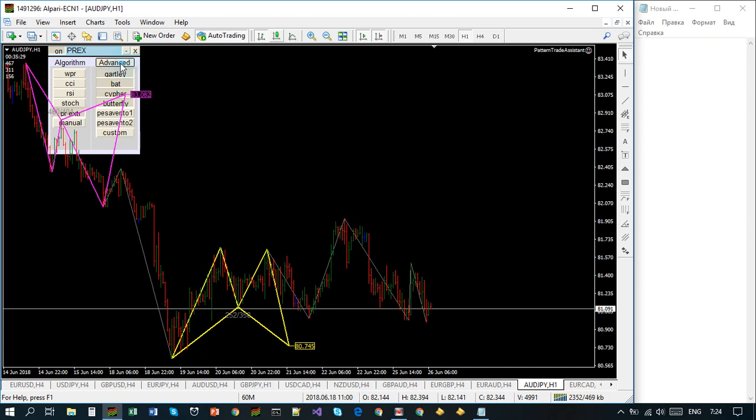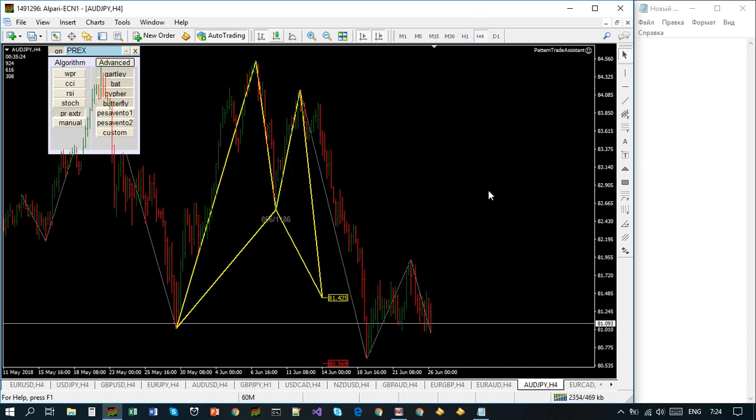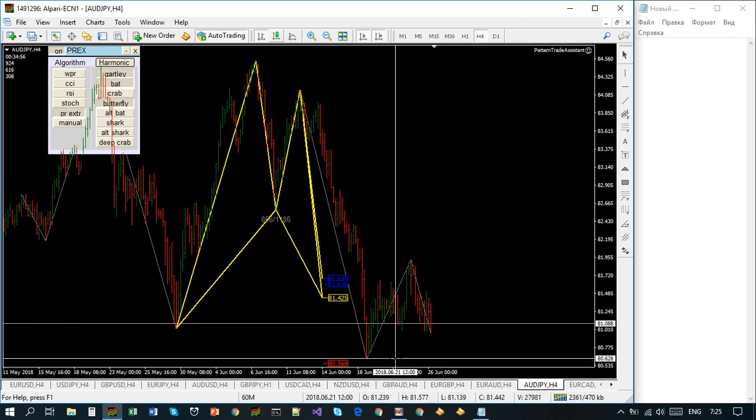OCN, 1 hour harmonic approach, nothing. Advanced pattern approach, nothing. 4 hour. On 4 hour we have this bat. It is still running since, I don't know, since Friday maybe. So what are my ideas? I remind you of this situation. The potential reversal zone is acting as a support, yes, and look how it was broken to the downside. After that, price simply retraced back to this support level, and now it is moving to retest the lows.